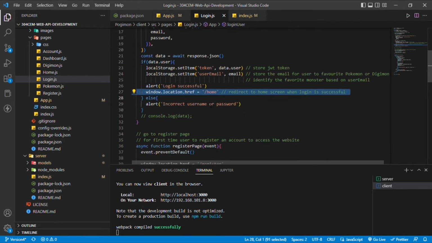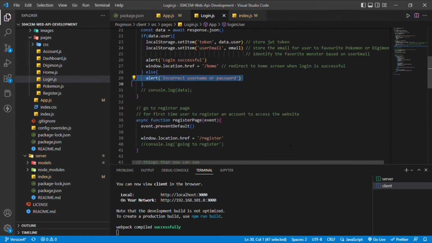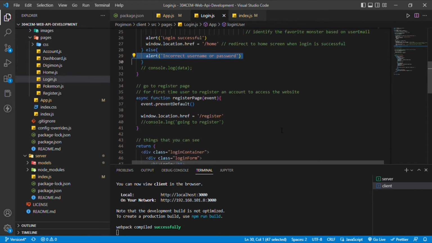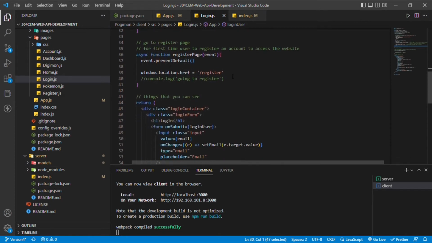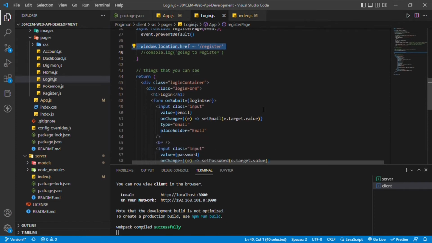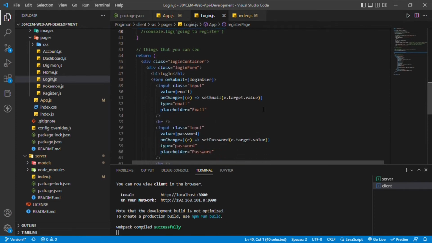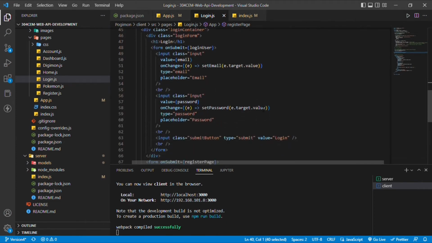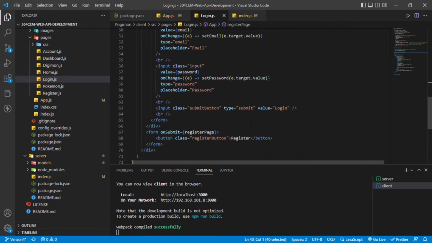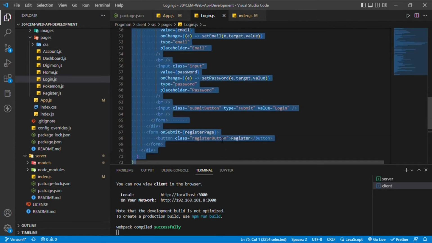Else it will give an alert and still stay on the login page. And there's a register button, which will bring the user to a register page if they are a first-time user to create a new account. Here, register button.